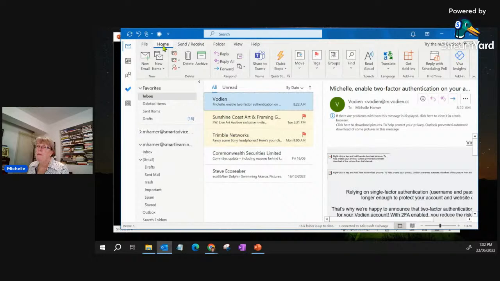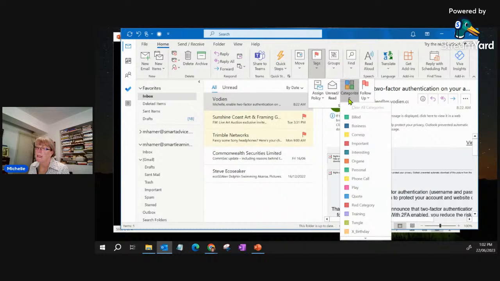So working from our email system on the left-hand side, from Home, coming over to Tags, and going into your categories. Now, I actually have one in there already called Waiting. So I'm simply going to right mouse button on that and I can add it up to the very top.